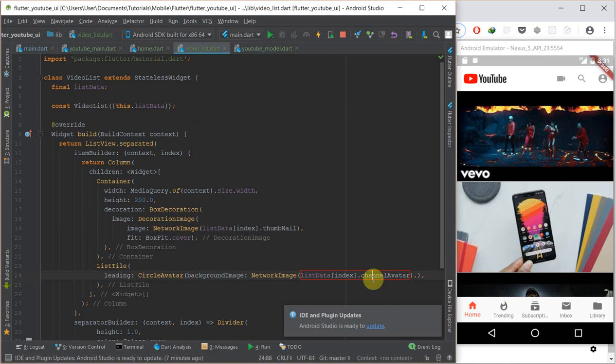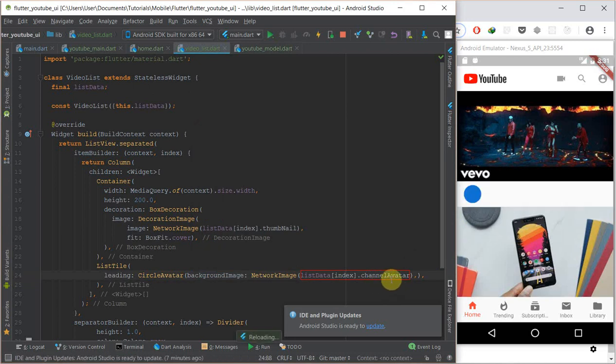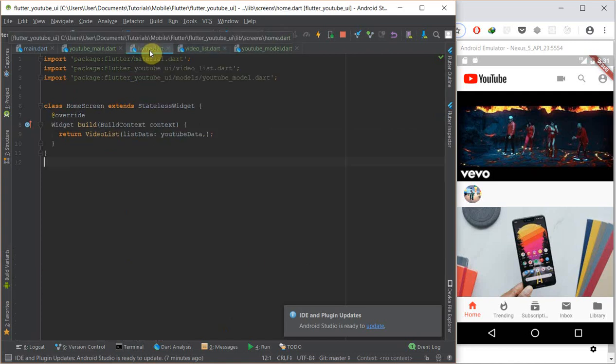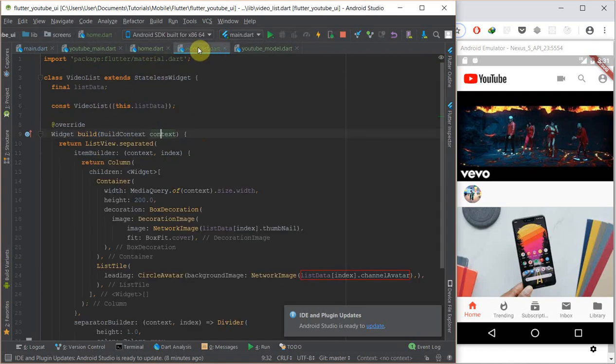Okay, so let's just see if this works. So we can see it's actually showing, but I don't know why my IntelliSense is not working.